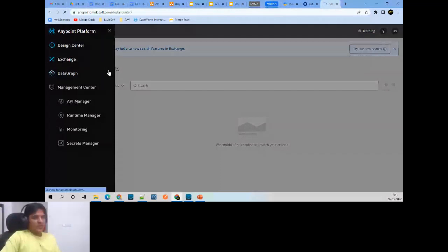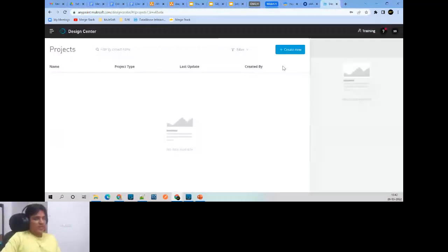That means without assigning any permission to the user, he'll be able to see the design center now. Otherwise, without group mapping, he won't be able to see design center, or even access API manager.